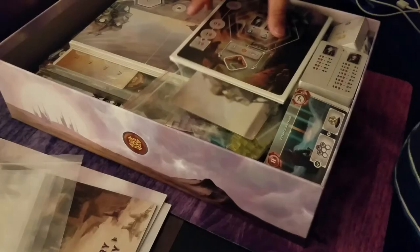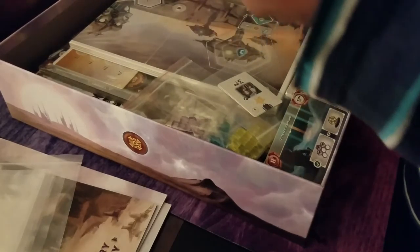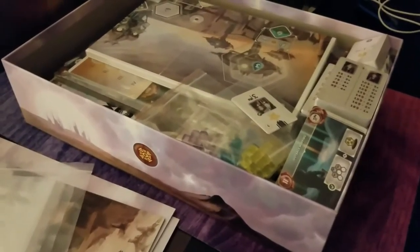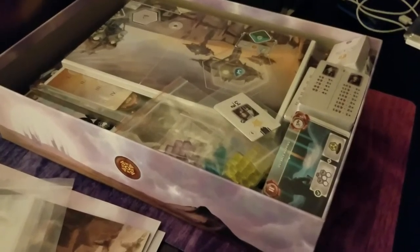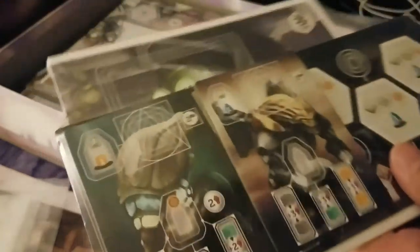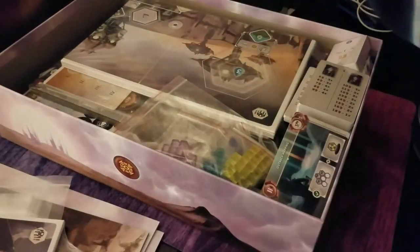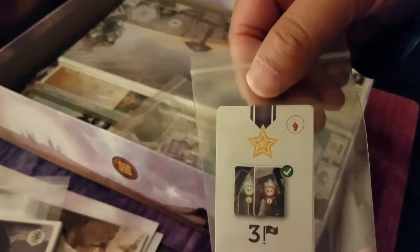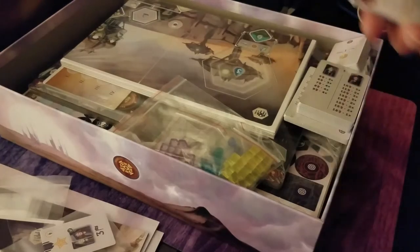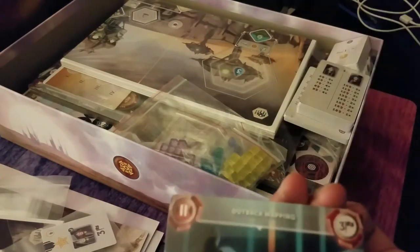Extra bags. Oh - Broken Tokens, I hope you're at work, for inserts for this thing. Look at this - this is all cardboard in there, all of it. And cards. Where's the minis? Now, I backed it, remember, so we get the exclusive minis. This is a character - this is my faction. It's got some extra stuff in there. There are some extra cards. Didn't unlock everything, but we unlocked plenty. These are like regions.